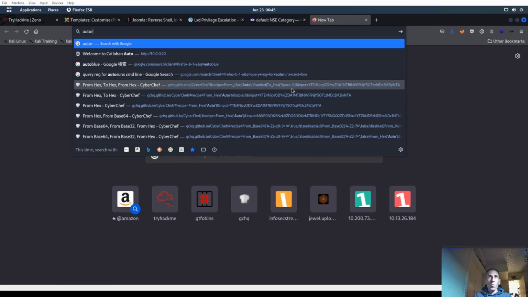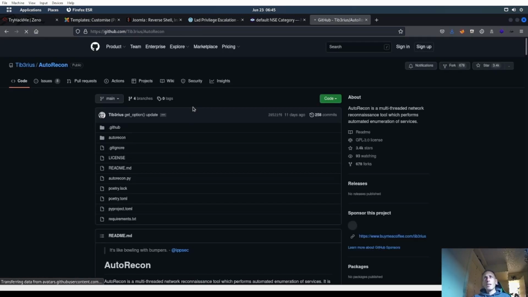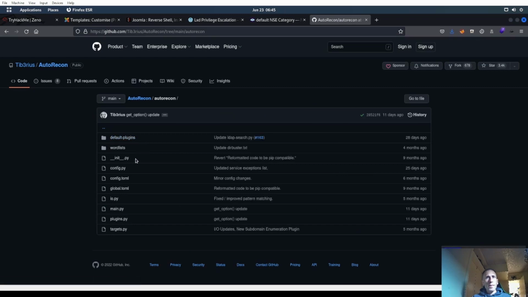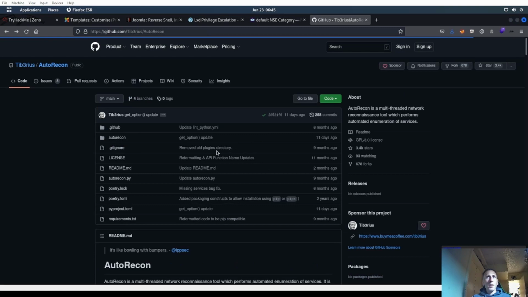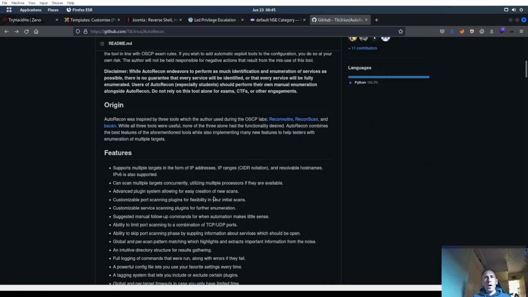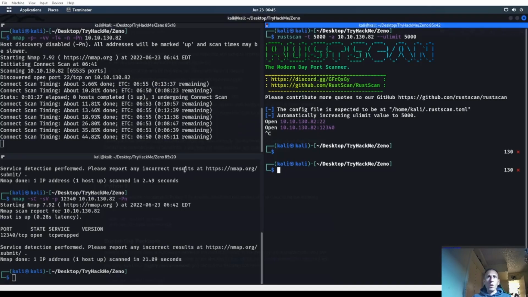You do AutoRecon. All right. Made by Tib3rius. I didn't know that was made by Tib3rius. Huh. Thank you, Tiberius. All right. So AutoRecon's another great tool. I thought it was run in Bash, but I guess it might be run in Python. But all AutoRecon does is go through and try to do, I mean, it dumps everything out into folders. Stuff like that. We can actually run it. I think I have AutoRecon on here, if I still have it.